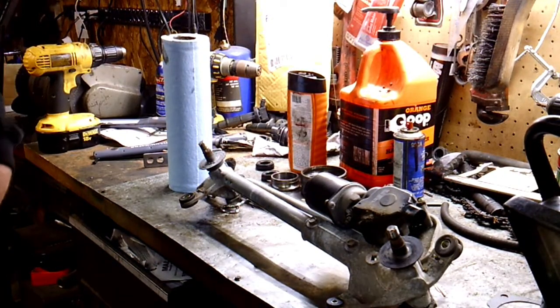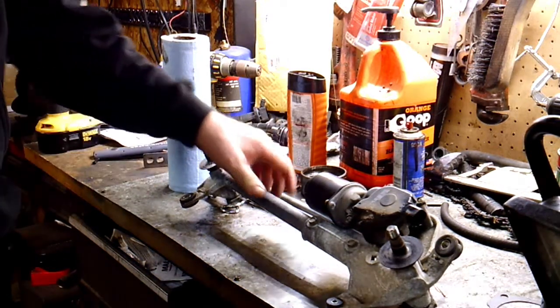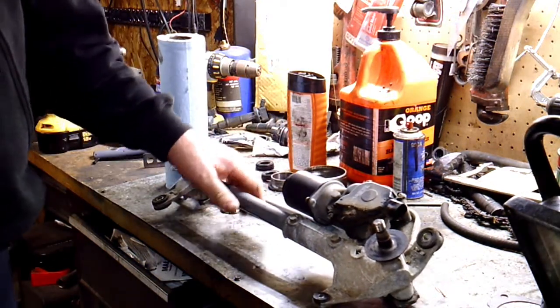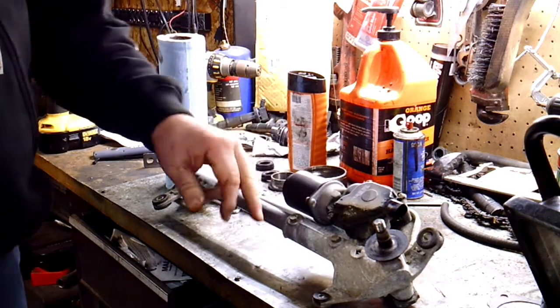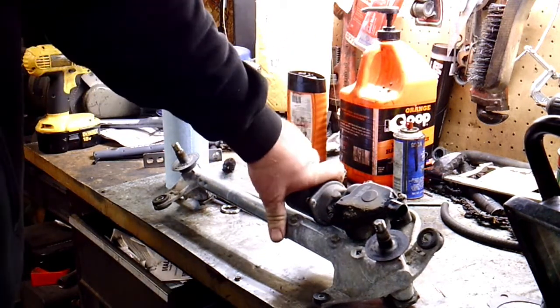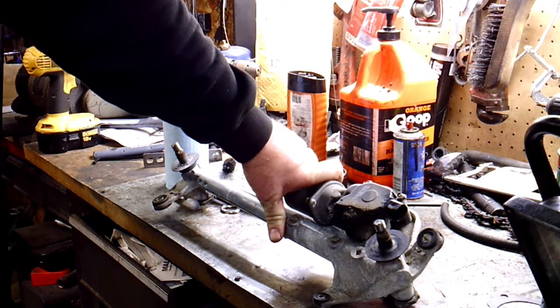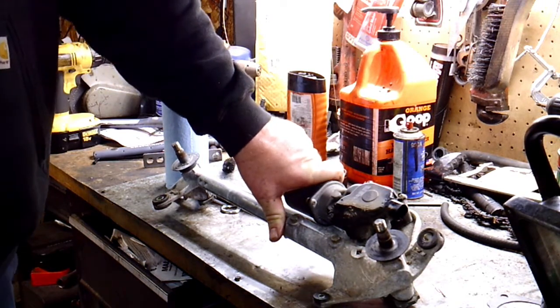We're working on a 2004 Honda Accord — I think this covers a couple different years, like 2003-2006 or something like that. The complaint was she didn't have windshield wipers. The first thing I do whenever someone says they have no windshield wipers is turn it on and then go under the hood and see if I can hear anything. If you don't hear anything, you can start thinking about maybe electrical or a bad motor.